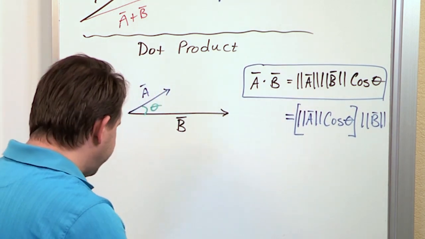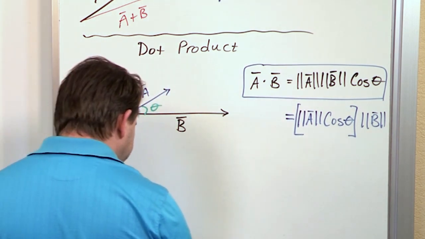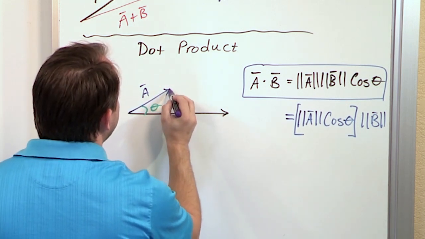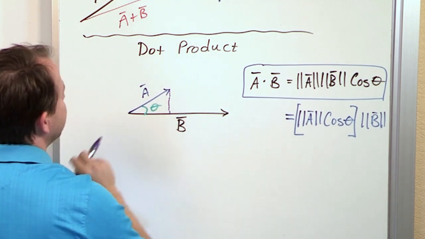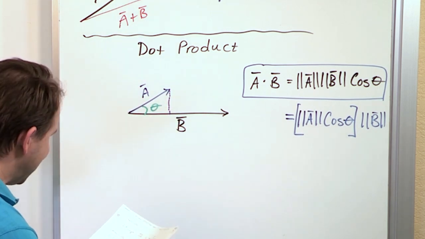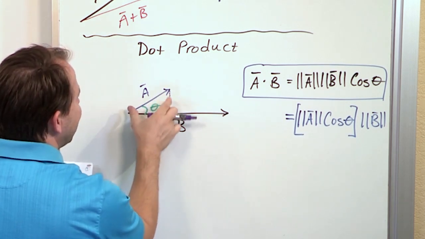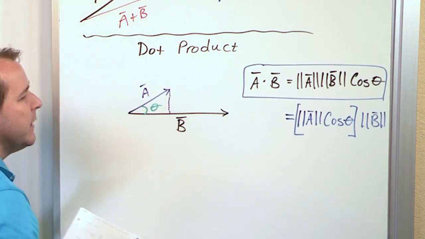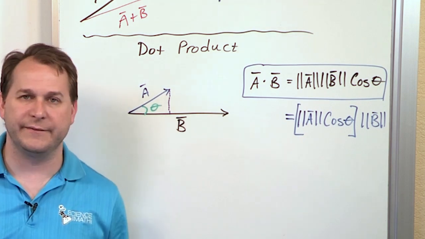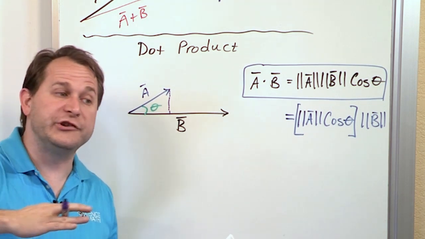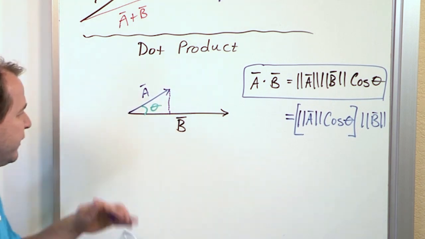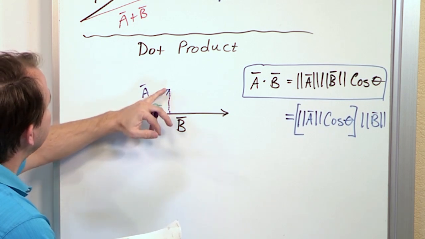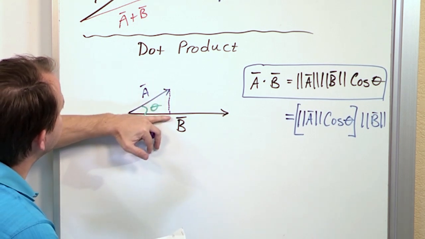And the reason I'm doing that is because I want to show you in this drawing what cosine does, if you remember back from trigonometry. If you take the projection of this vector down to the B line there, then this projection down here, this length from here to here, is what we call A times cosine theta. You can think of the cosine function as chopping the vector and getting the projection along the B vector. So when we have A times the cosine of theta, we're looking at the component of this vector that falls along the B vector.